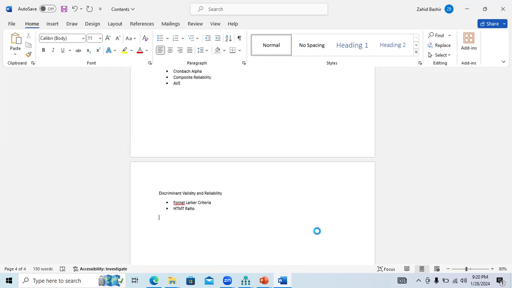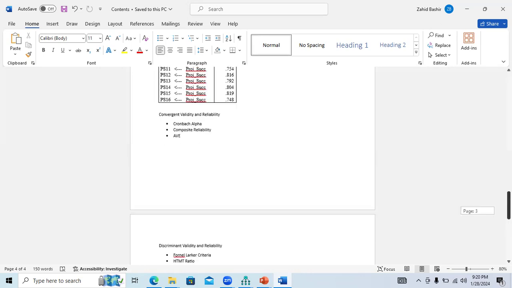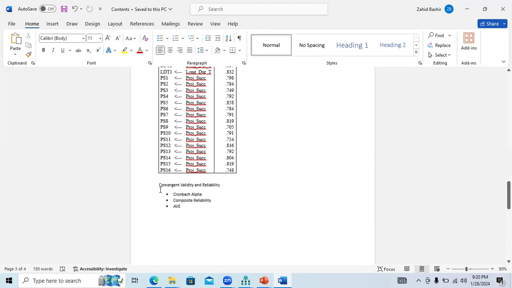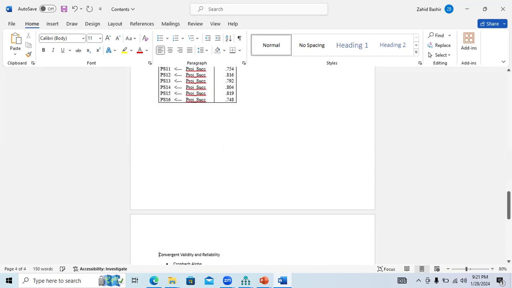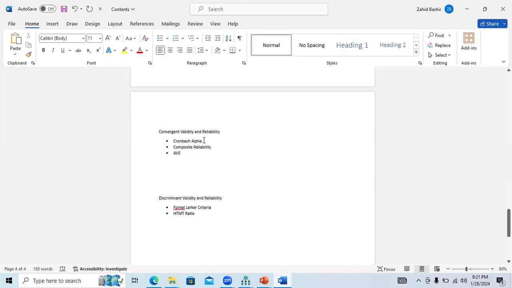Maybe some manual procedure would be used to calculate the cross loading. So create these things. As I have already told you, you need to calculate the Cronbach alpha using SPSS, using the procedure I have demonstrated to you in the earlier days.